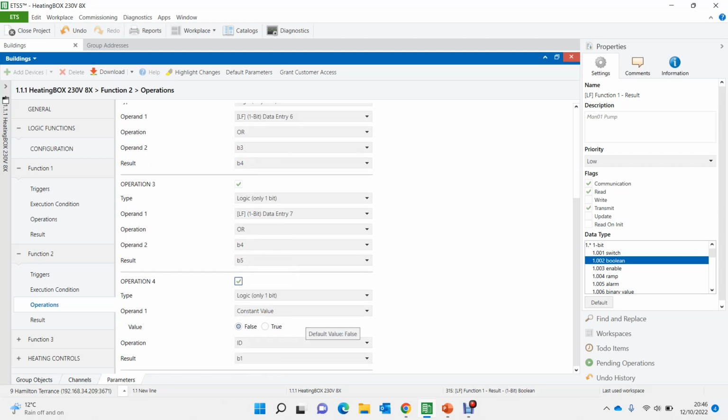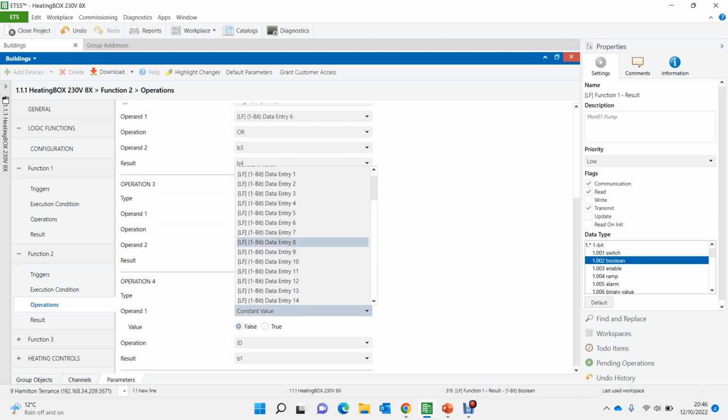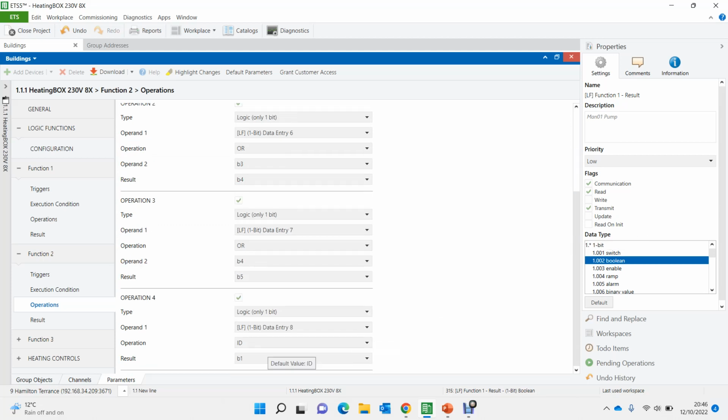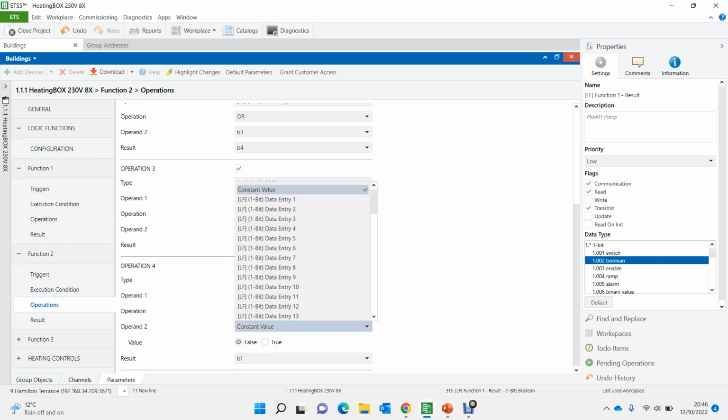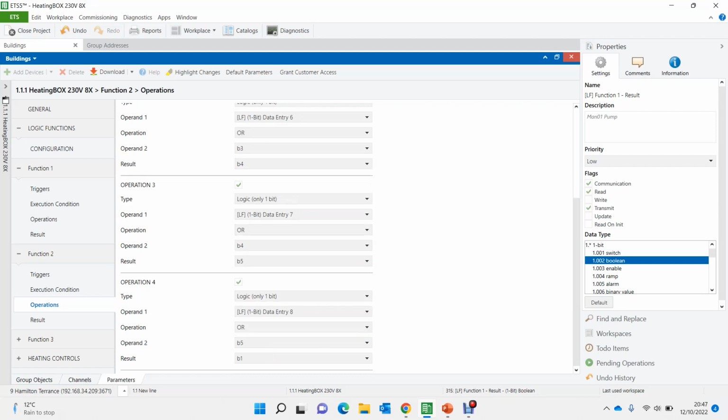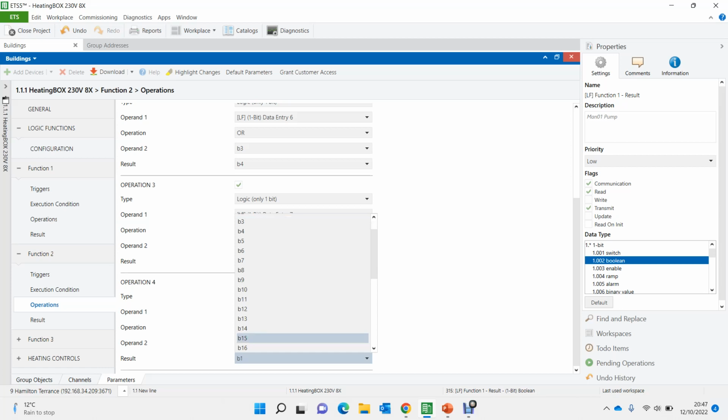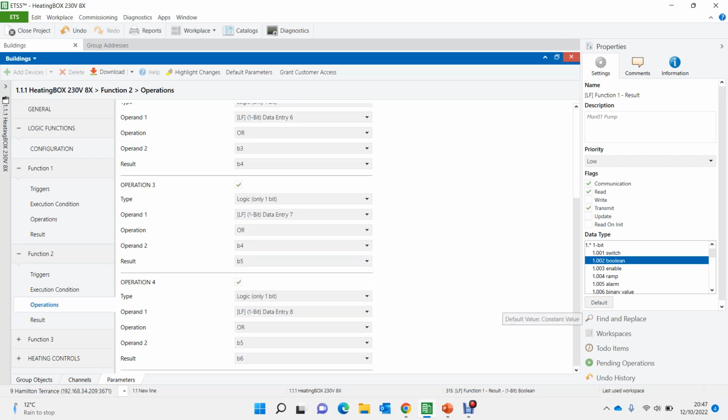So now B8 and OR gate for B5 as an input to this gate. So the output on operation 3 should become input of the operation 4, and this is operation B6.